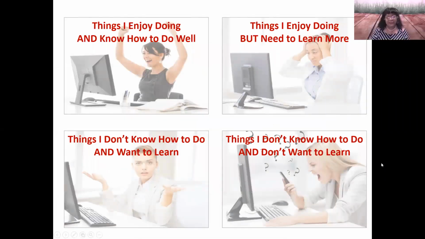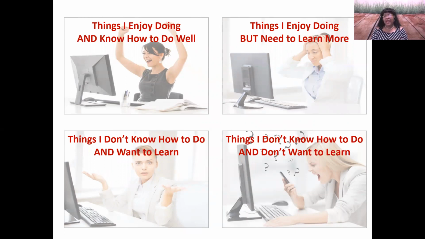So here's the thing. Here's what I do, and I'm going to share what I do. It's 4 steps. You get 4 pieces of paper, or 1 piece of paper, and you cut it into 4 slots, however you want to do it. But you absolutely want to label the paper or the quadrants this way. In the upper left, you want to have things I enjoy doing and know how to do well. Those are your woo-woo moments. Those are the things that make you have fun in your business.